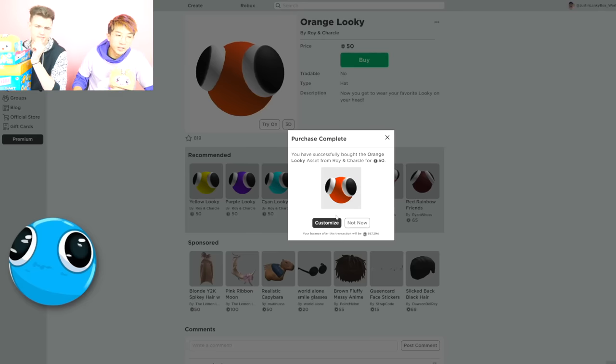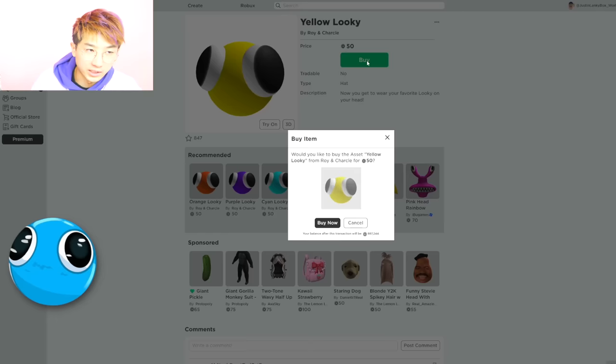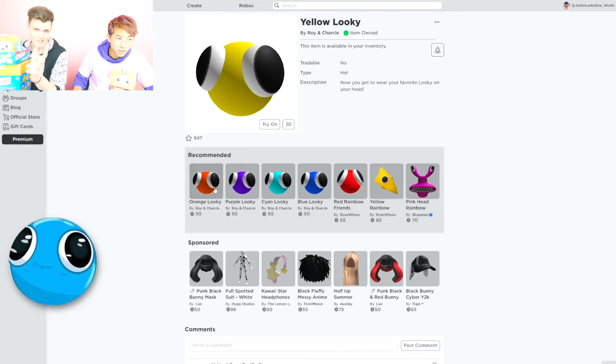Now, Adam said he heard this glitch on TikTok or YouTube. Yeah, or YouTube. Yep. And we're gonna test it out, dude. Yeah, guys, apparently it's really, really cool. It's a glitch in Roblox, and we're gonna use it to make Lookies.